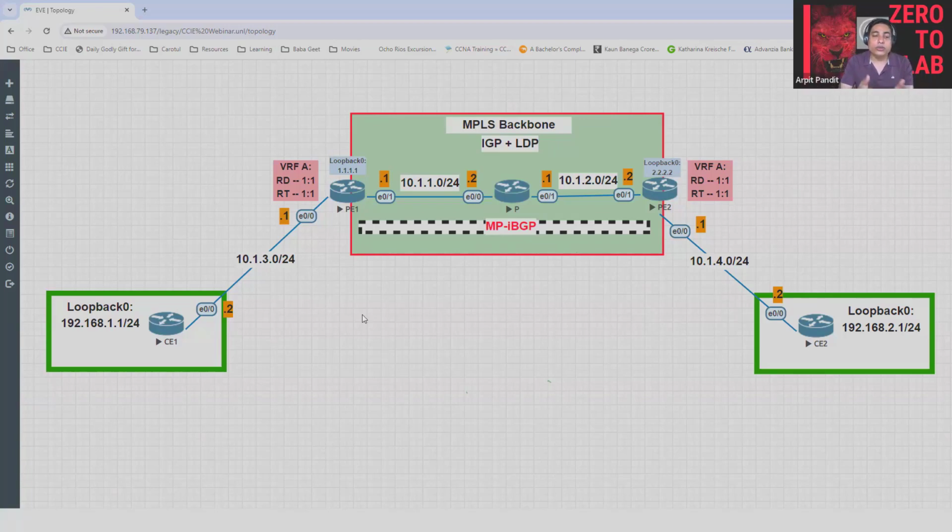So you will need to use some kind of routing protocol between PE1 and CE1 and the same routing protocol between PE2 and CE2, right? Because between PE routers, as you can see, we will be using MPBGP. But between PE1 and CE1, I'm going to use EIGRP. Of course, you can use static routing or OSPF, even BGP also. And all these variations we will see in our classes also, if you decide to join the classes, right?